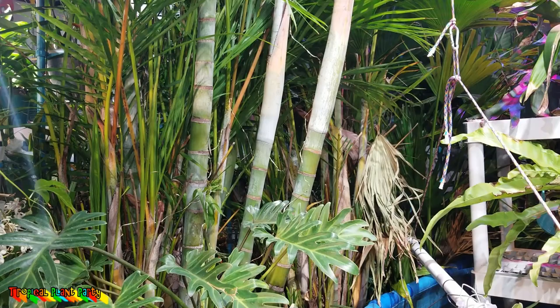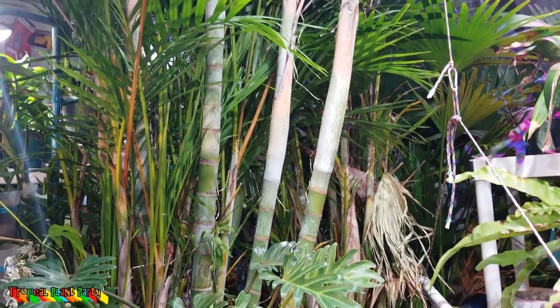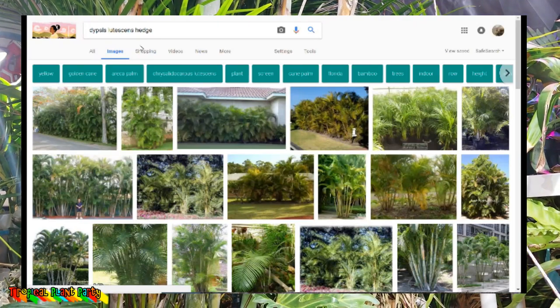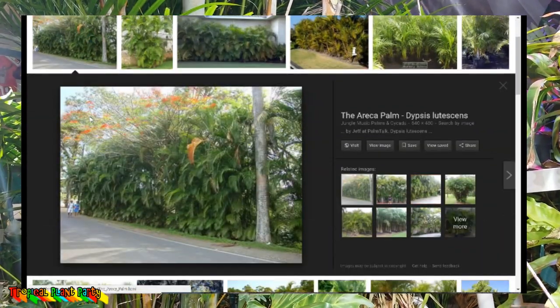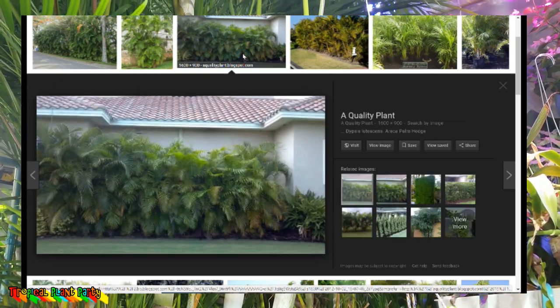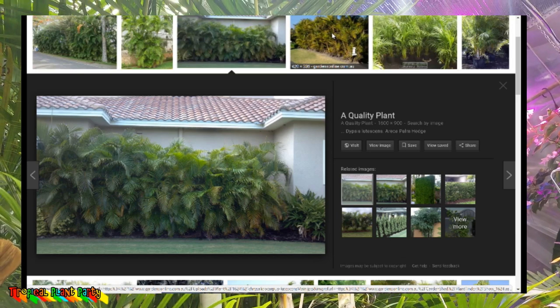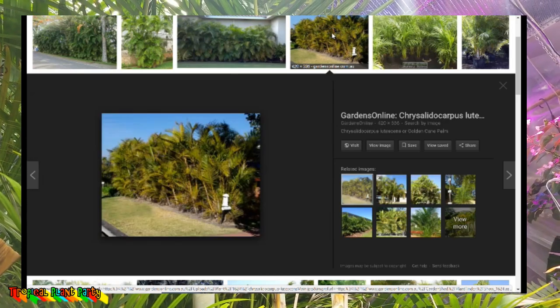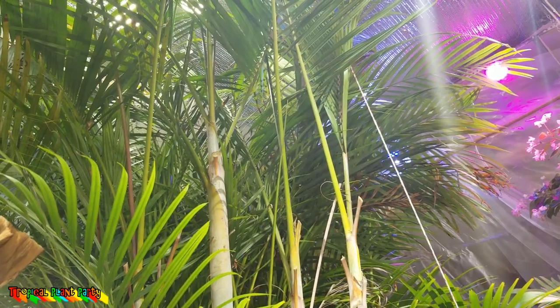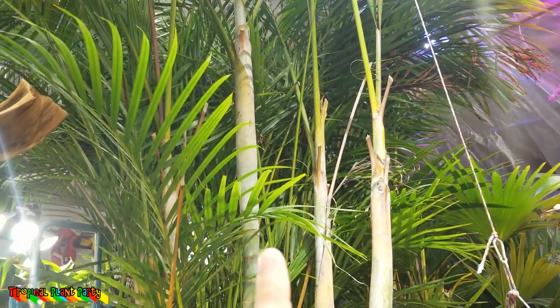If you have sandy soil — Floridians, I'm talking to y'all — these are fantastic. They make a great privacy hedge; they're replacing the ficuses. Many years ago people were planting ficus as privacy hedges, and the Eureka palms are kind of taking that position. Warm, humid conditions. Bright sun is fine; indirect sun is also okay. But these are things that are going to create the variations within the characteristics of your plant.